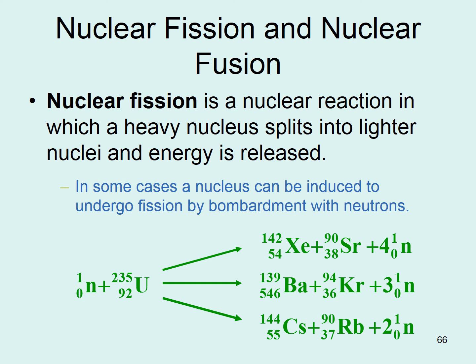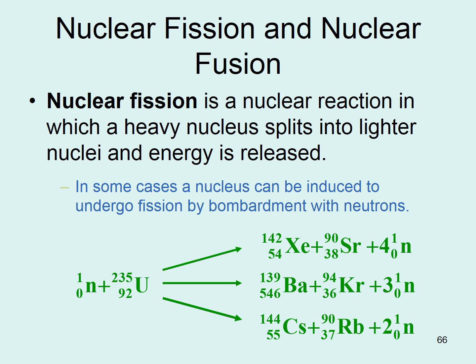Nuclear energy comes from uranium. Uranium commonly undergoes fission. A lot of times it doesn't do it spontaneously, but has to be initiated by bombarding it with a neutron. And so if a neutron hits uranium, it might break apart into different particles. And this is fission again, because it's breaking apart into 2 or more particles. An interesting thing, you may not be able to predict what it's going to break into.